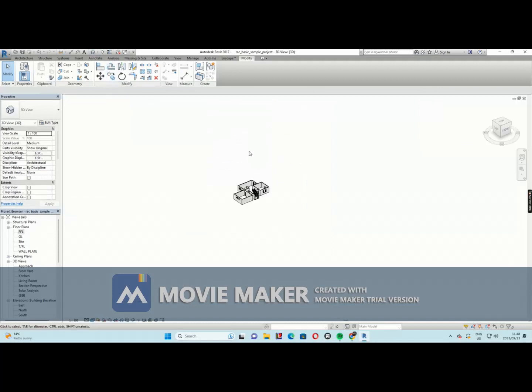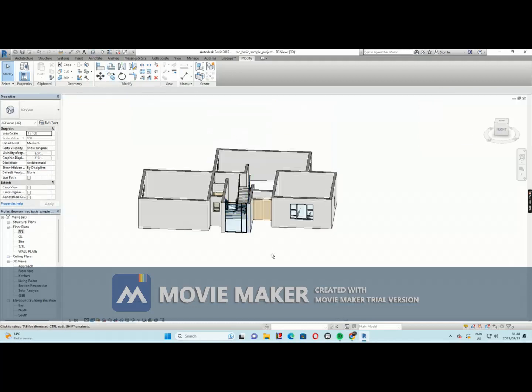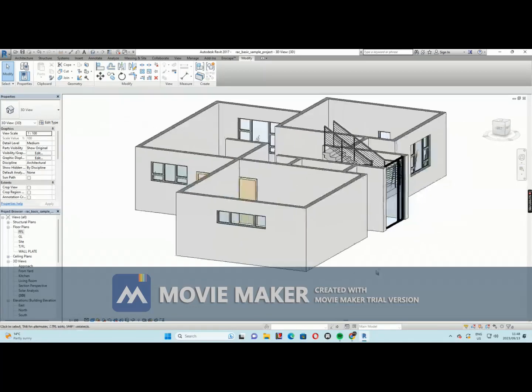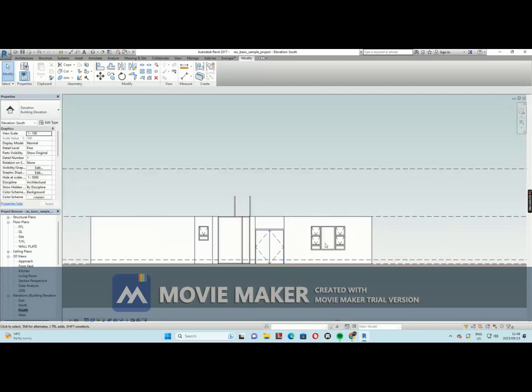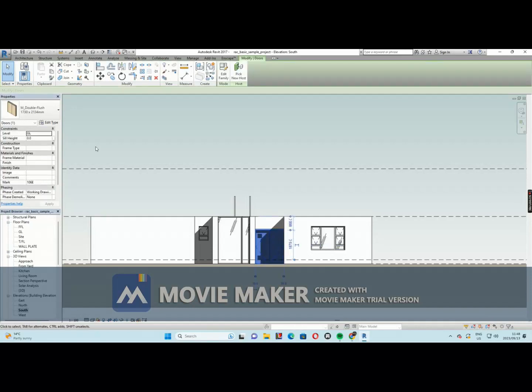You see? If you go to our south elevation, you see? This is in order. This door is down. You can tell it to go up to first floor. You can create another level, or you can use a line.